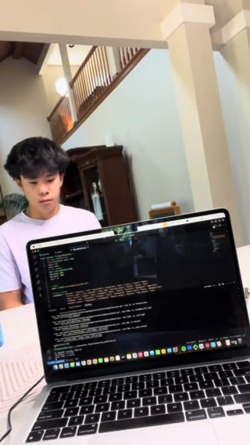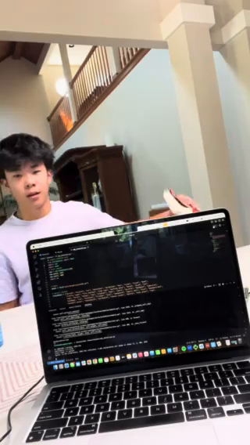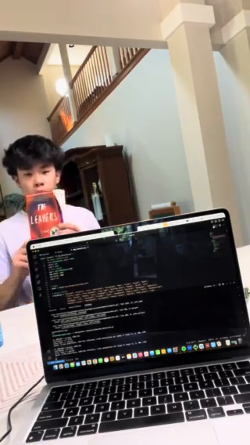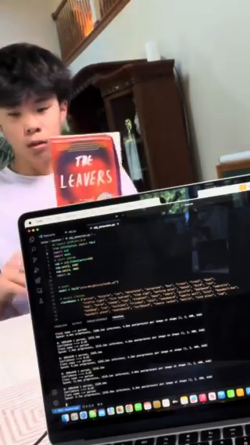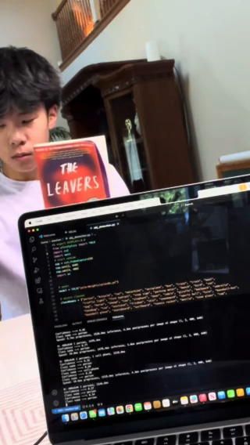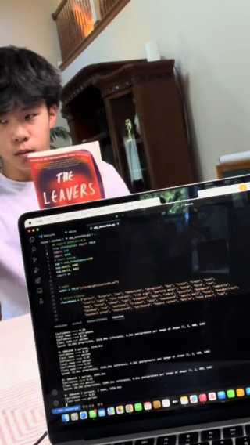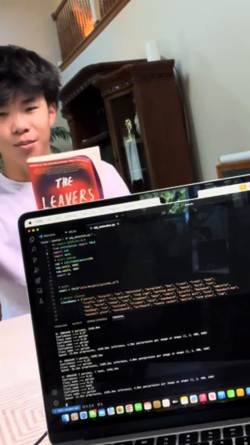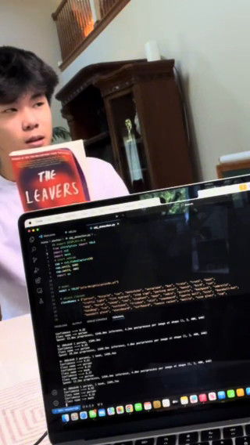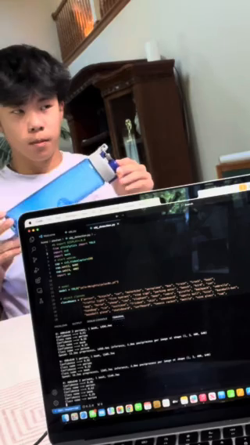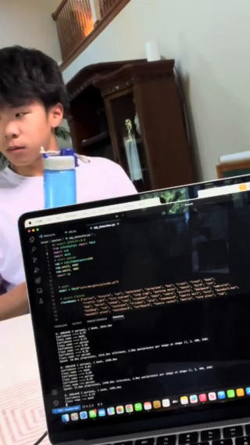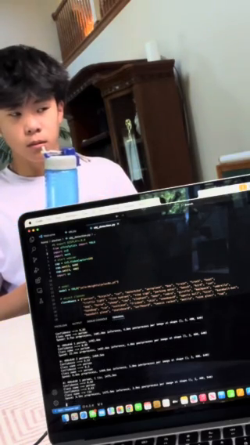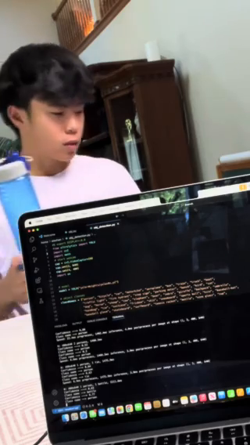So this is actually the same exact video I used for demo night. As you can see here, I'm putting up a book and I have to speed parts of this up because of my new camera, but it detects that I'm holding a book. And then I have to speed it up, and then you can see me holding a water bottle, and it can detect that it's a water bottle.